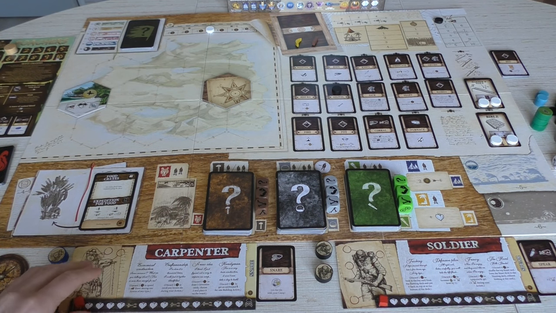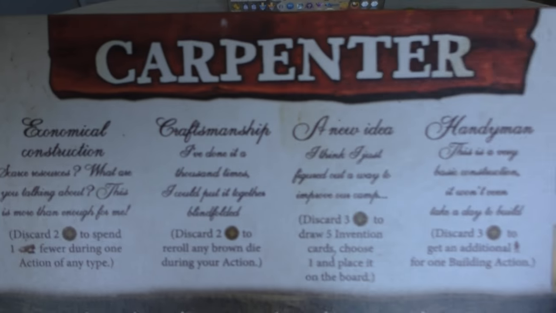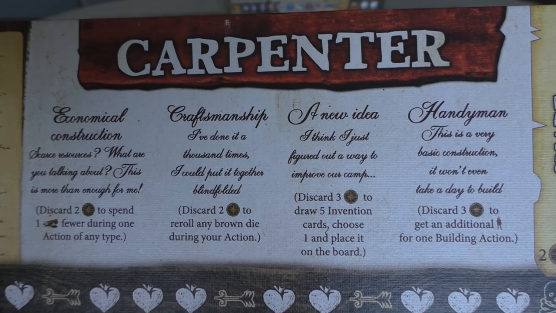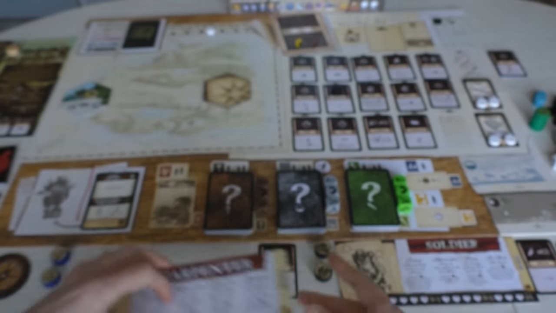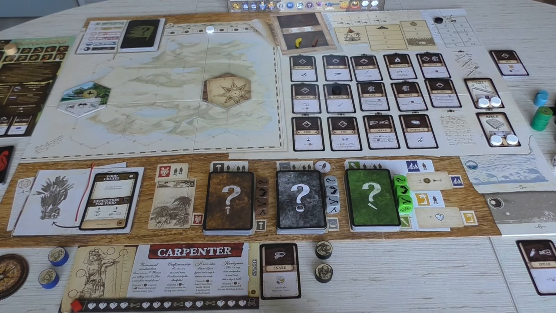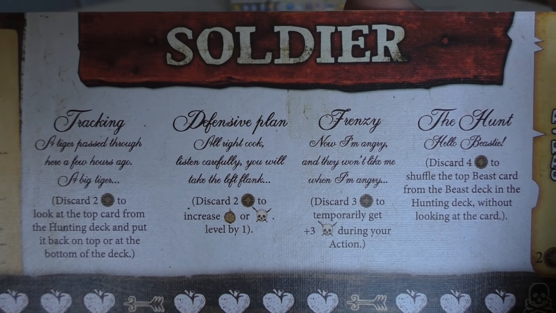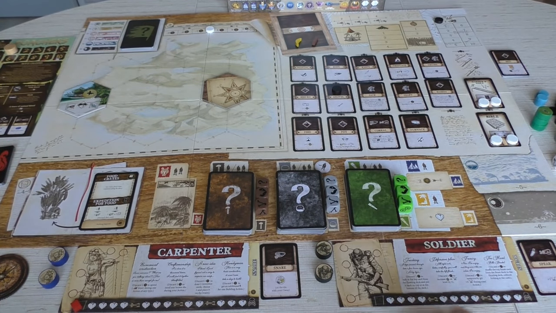I'm also going to show you the carpenter's actions. I'm not going to read them all. These actions can be done with determination tokens. We don't have them yet, so just read them. And that's the carpenter. You can pause the screen if needed. So that's some things we can do as well during our turn. These are the soldier ones. There you go. There we go.